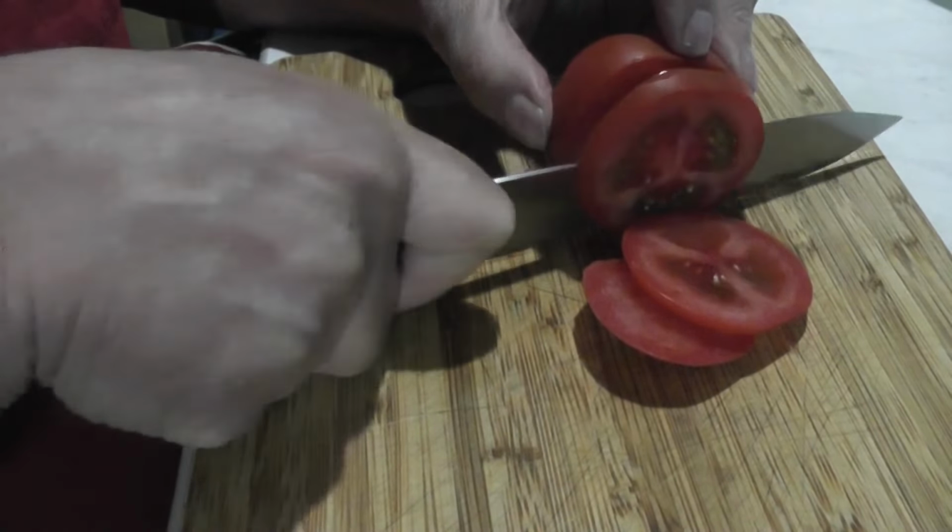Wow, this one had two stickers on it. Wow, how cool is that, huh? Double stickers on that tomato.